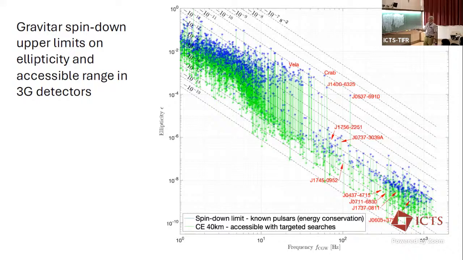And there are some arguments that would really keep you in this range here, around 100 hertz or so, based on the likely evolution of stars in the galaxy. I don't have time to talk about that, but just be aware that as promising as it might look out here for the millisecond pulsars, it could well be that our most promising source is a younger star with a gravitational wave frequency in the ballpark of 100 Hertz. In fact, I'll come back to that point for a different reason later on.